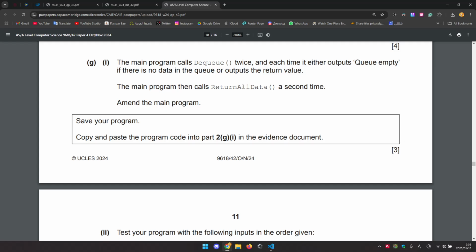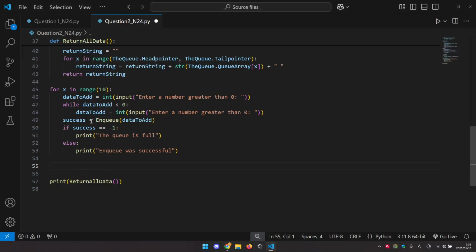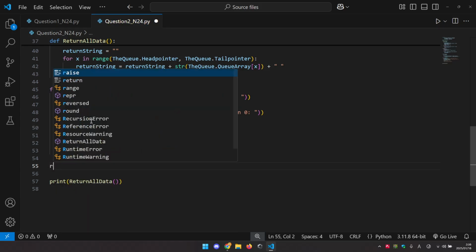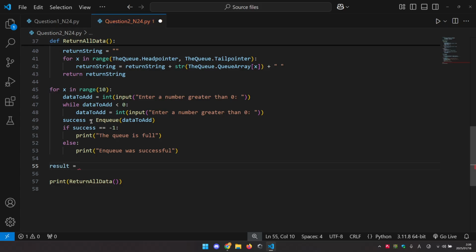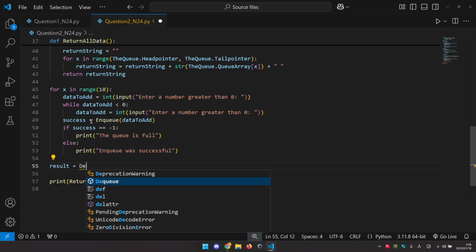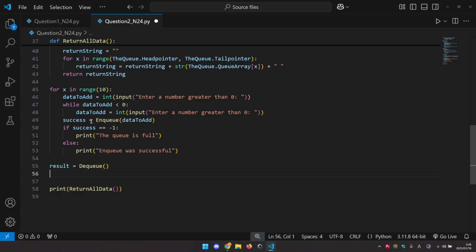Okay, and then it calls return data. So what we want to do is call this result once again, and this time we're going to be doing DQ.